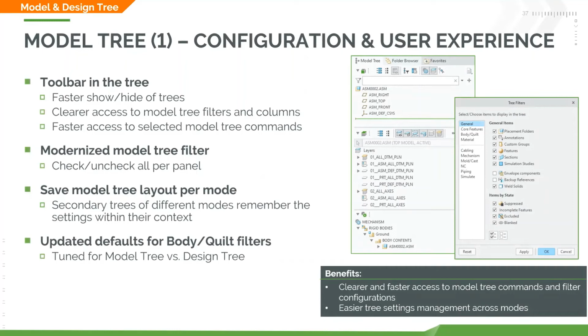They've also modernized this model tree feature so you can uncheck or check whichever panel you would like. So you can save the model tree layout as well. And you also have an option for custom groups as well. So you can name your custom groups, you can create and add certain objects to that, and you can give it a name. So the benefits of this are clearer and faster access to your model tree commands, and easier tree setting management across modes.